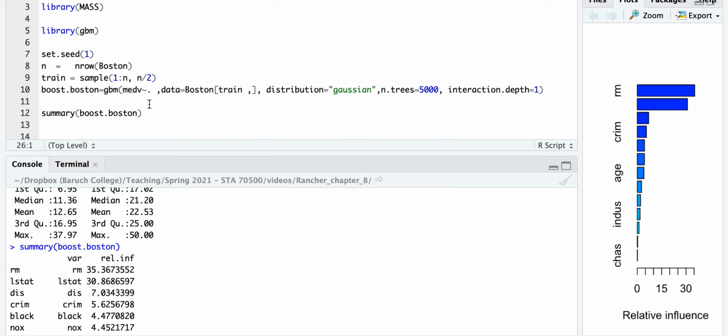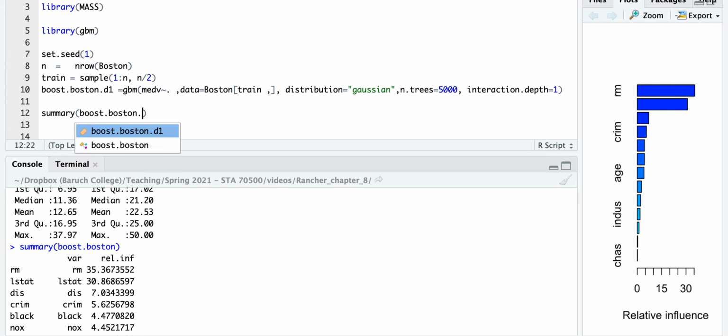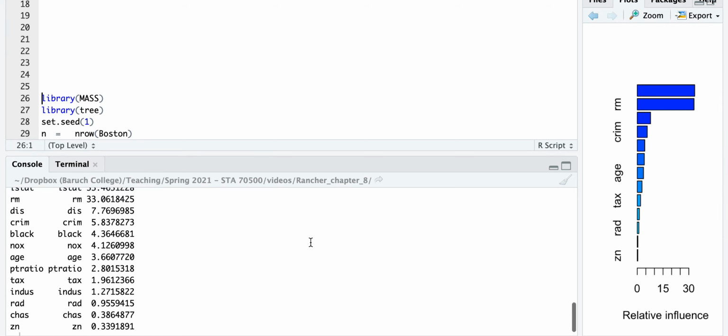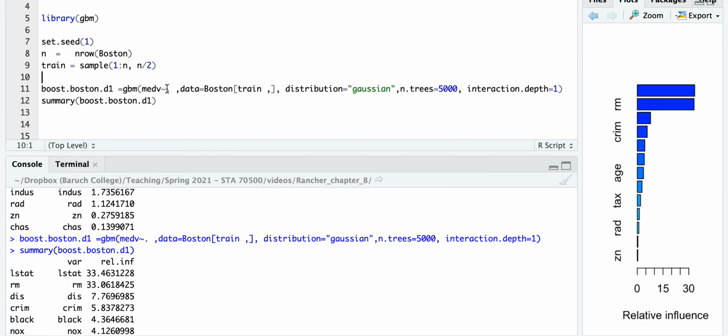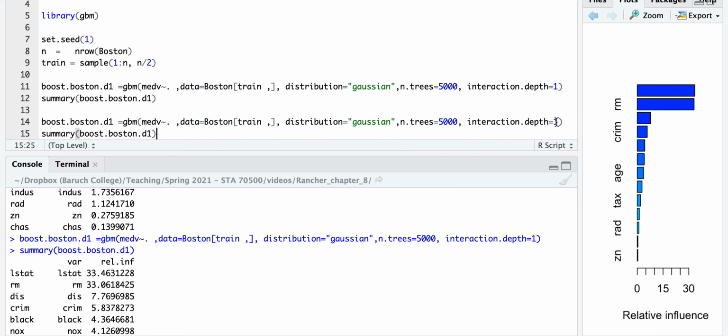Okay, so let's do this. D1, it's D1. Okay. And then we can do D2. I just want to show you the effect of the number of trees.